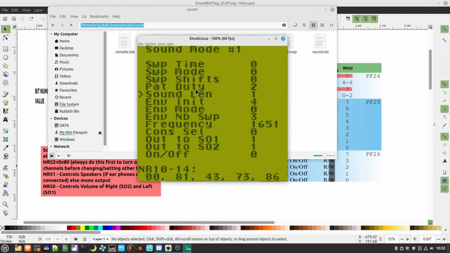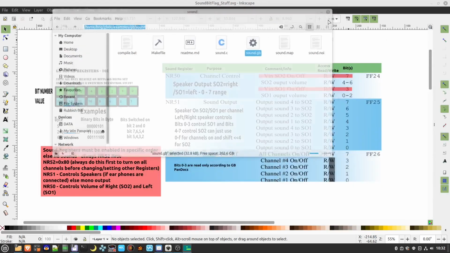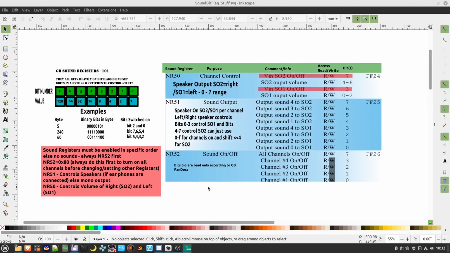It's definitely easier to get a grasp of how the sound registers work by hearing the output of them, as well as understanding what the switches actually do themselves. So I'll now jump back into here to try and explain some things.